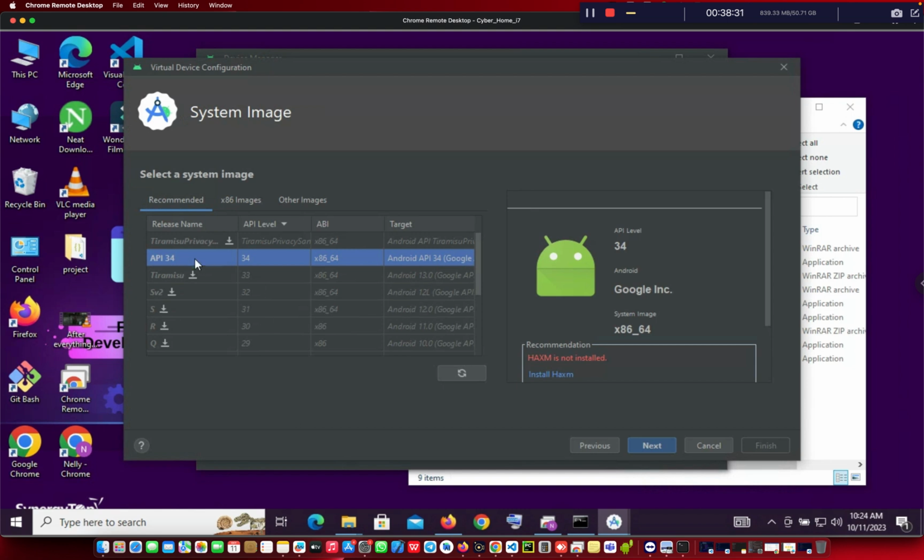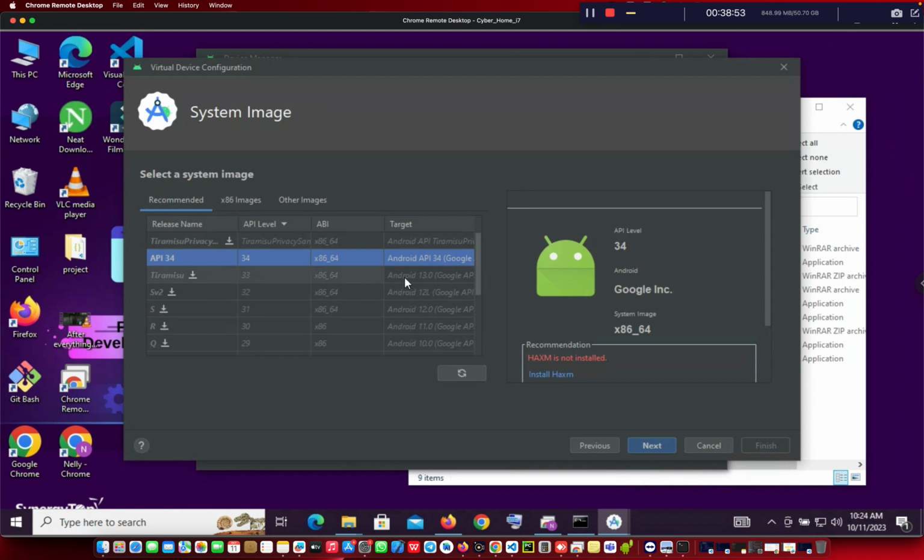So for API 34, they're showing you the name, then the API level is 34, and it covers both 64 and 32 bit devices, right? x86 means 32. Then we have the target devices. They'll go for Android API 34, Google APIs.